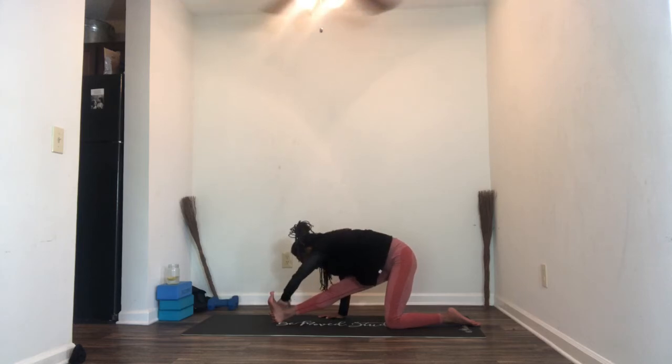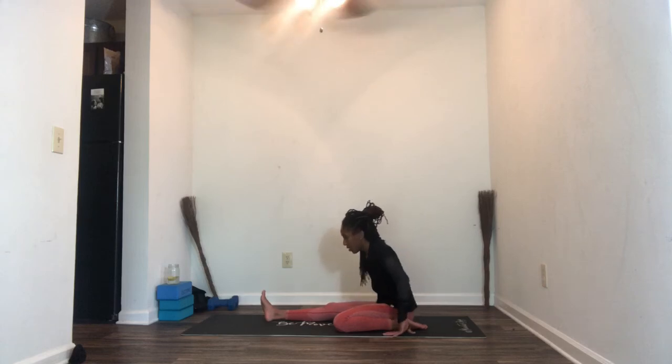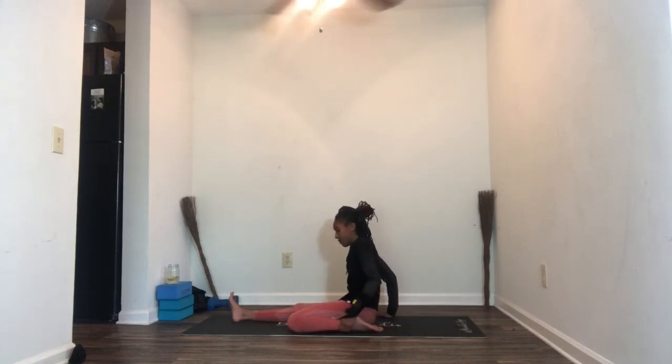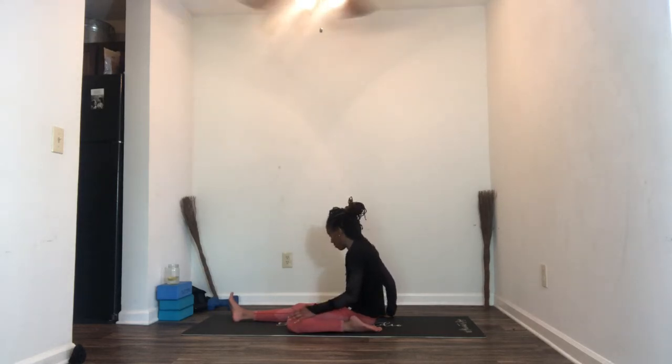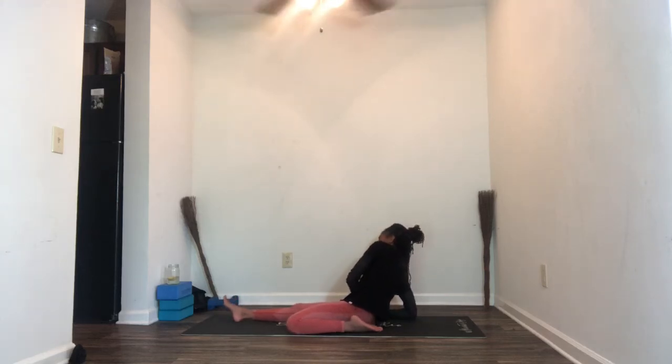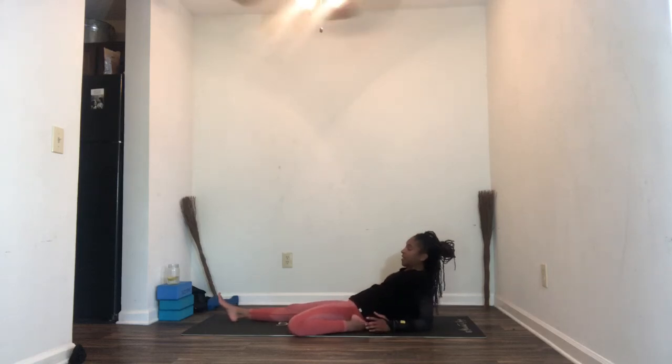And let's bring the left hand down. We'll go ahead and sit on down at the back of the mat, but be sure you're not sitting directly on the heel of your foot. We're going to open up the quads here. So from here, you can drop down to the right elbow first. And then maybe we come down to the left. Now, if you're like, Adriana, okay, this is good, I'm not going any further, that's fine, hang out here.